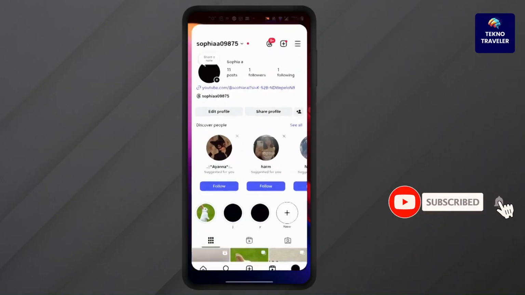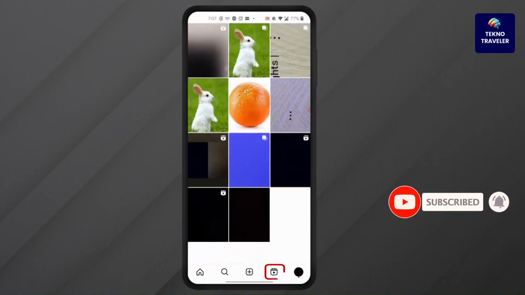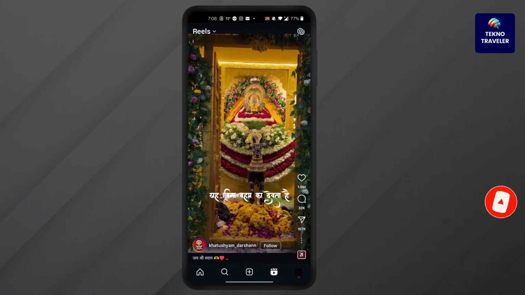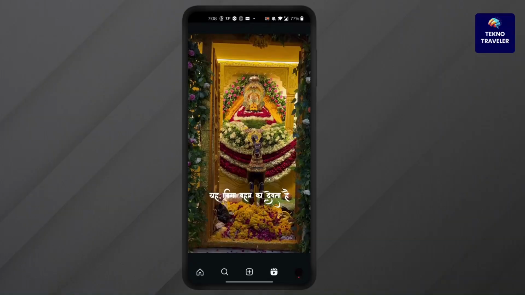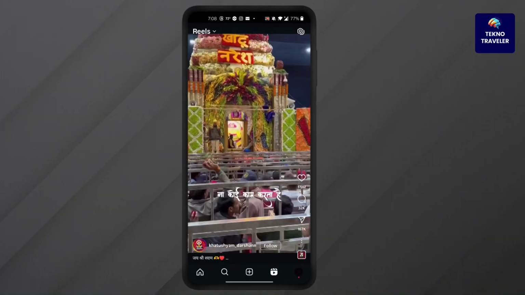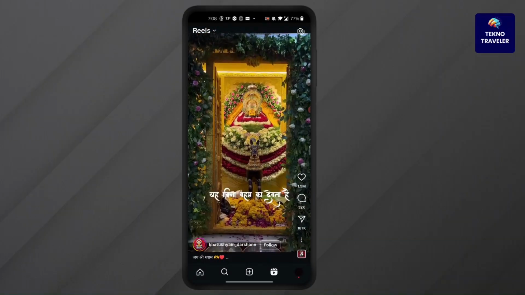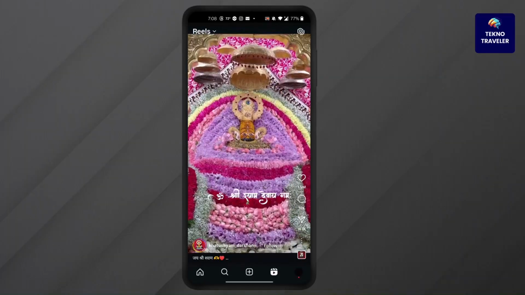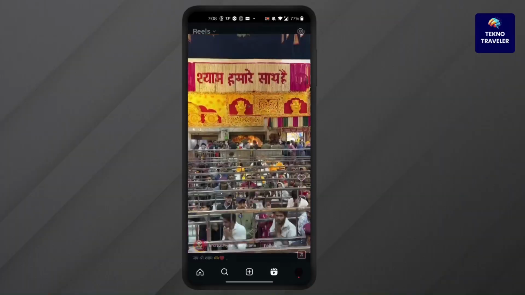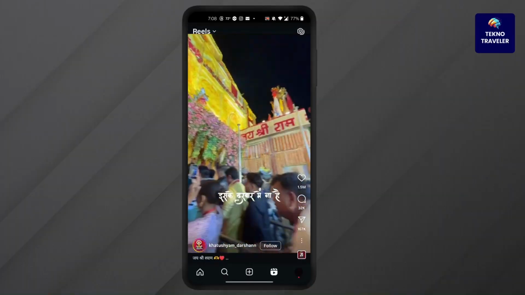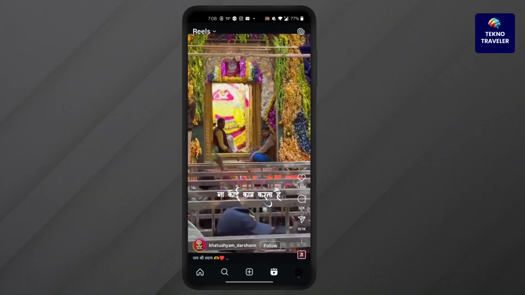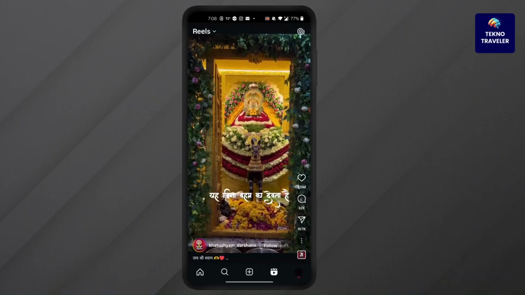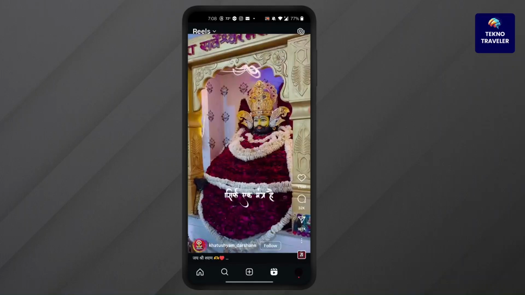First, open Instagram on your device. Open the Reel section. Then, to speed up your reel, you can simply hold on to the reel and it will speed up to 2X. Another thing you can do is simply hold it with two of your fingers and pull it in the middle from the sides. After you do that, it will speed up as well.